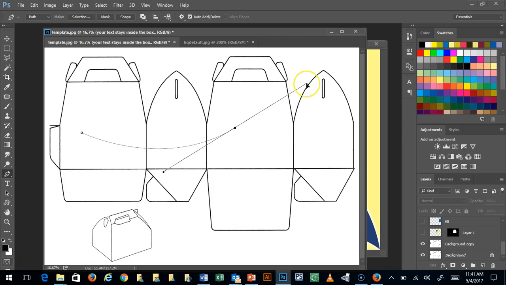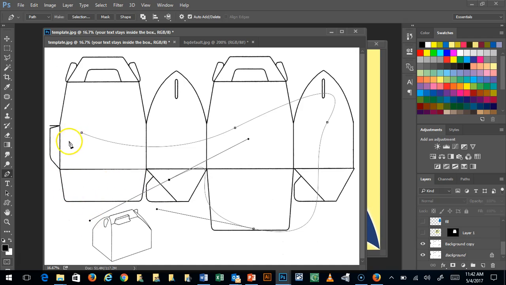If you click and hold on the last anchor point that you made, you can actually curve the path. So keep clicking and the path will continue to grow. I'm going to go ahead and close the path by coming back to where I started. You could leave it open if you wanted to. Now with this path, I can convert it into a selection. I can stroke it with an outline. I can fill it with a color.